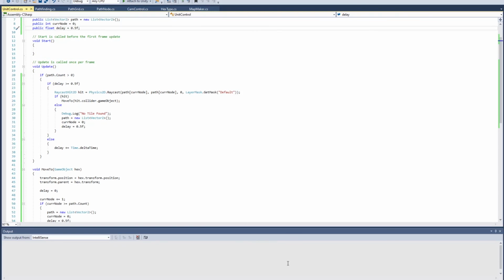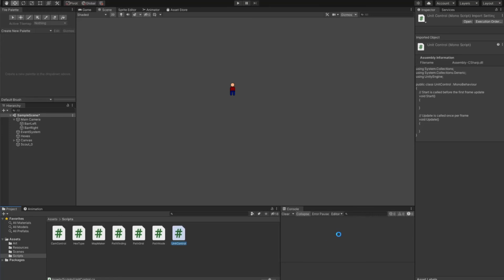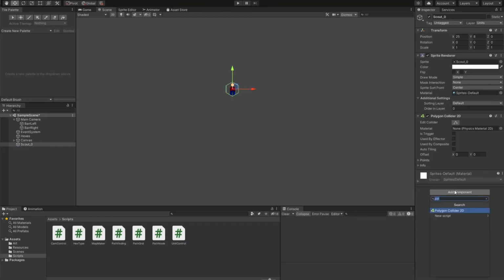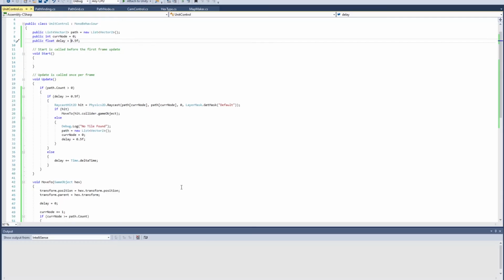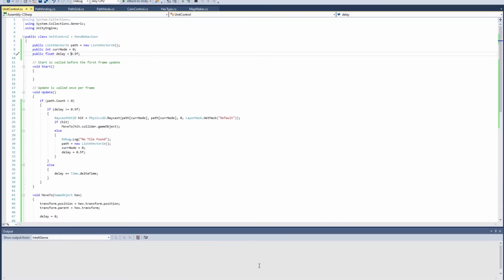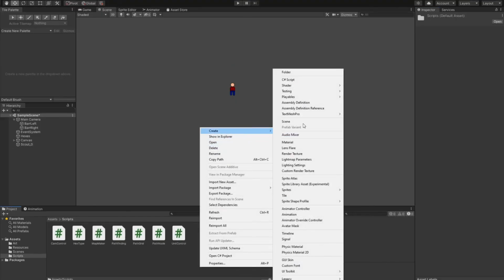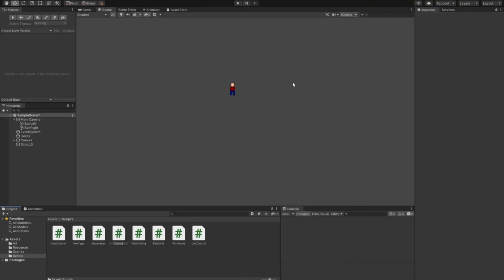Great. Now we need to actually find a way to tell the unit to do that. So first of all, let's go to our little guy here. Let's add on our unit control script. And now we need to talk to this. One thing I do need to double check is, did I make that? Yep, it's all public. So we are good. We are going to be able to set this from another script. So we're going to call that script just controls.